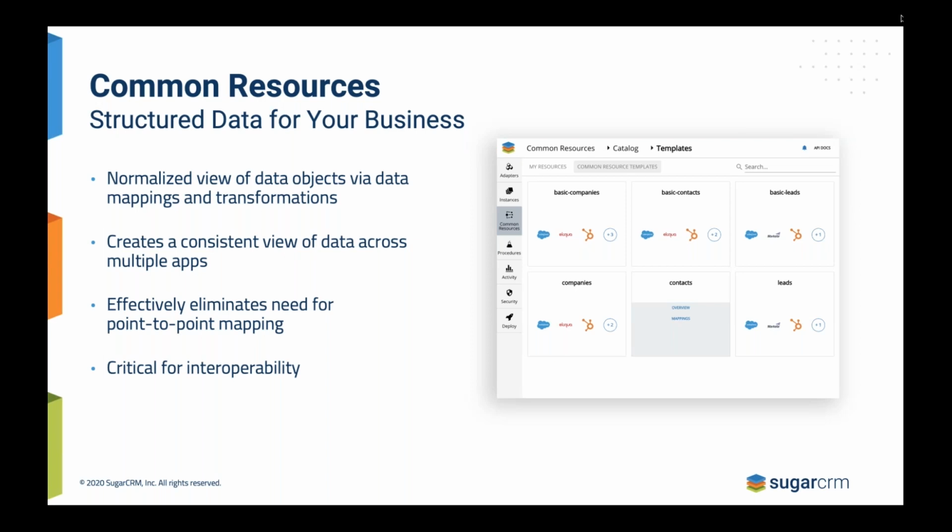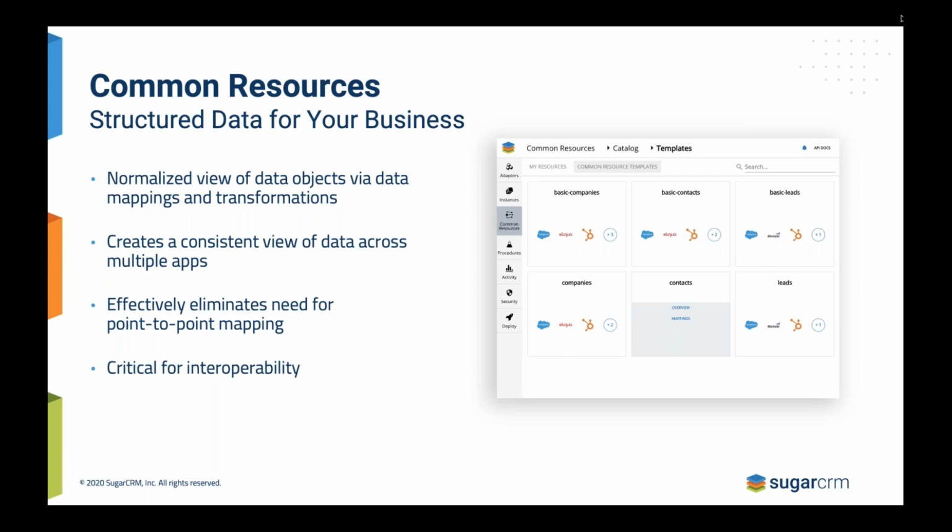But when you get down to the details, what do they call the name of a person? How does that get represented? Is it a first name field and a last name field? Do they have a full name field? What are the data types that are used to represent that information? Is it capitalized? Is it not capitalized? These types of little inconsistencies create a challenge when you're trying to map data from one application to another, because every application is going to have a different view, a different representation of that data.